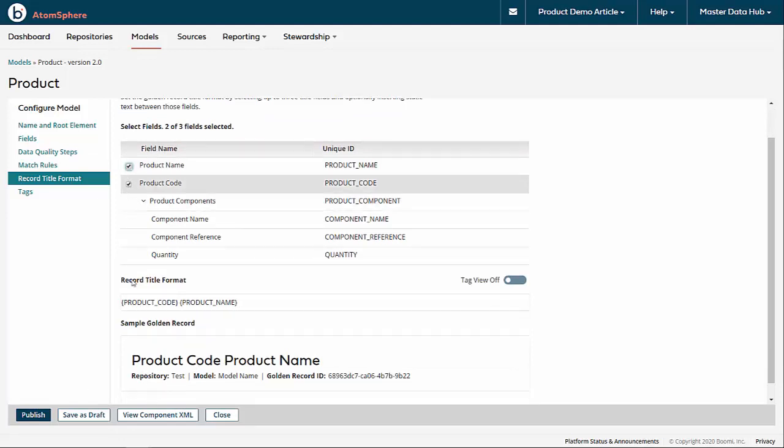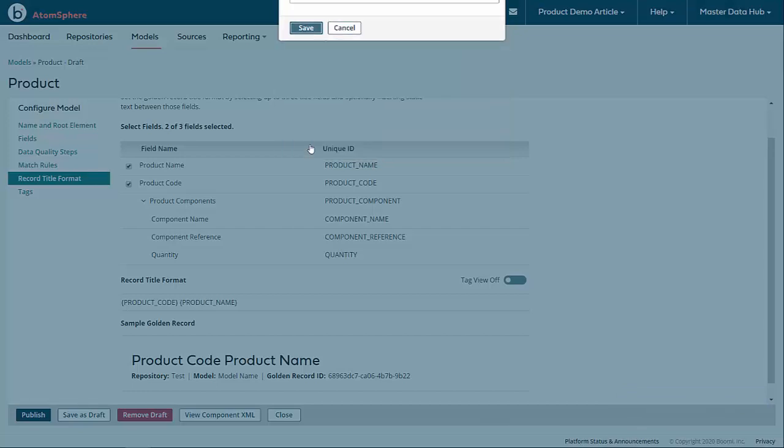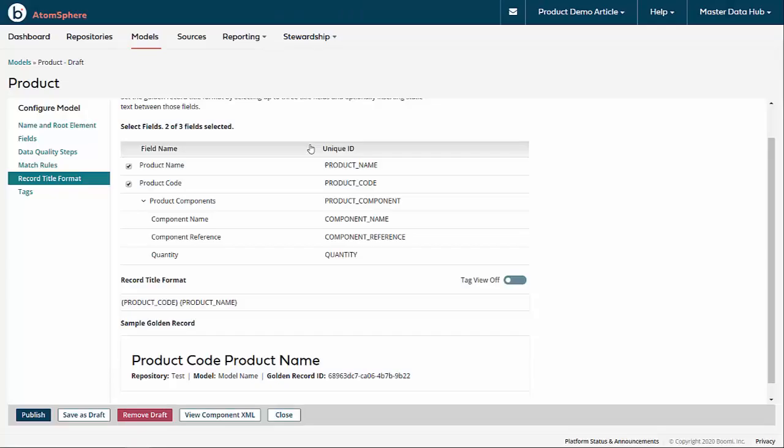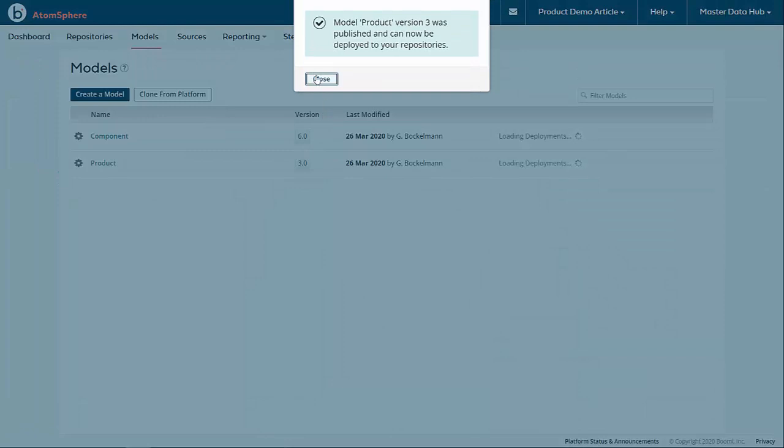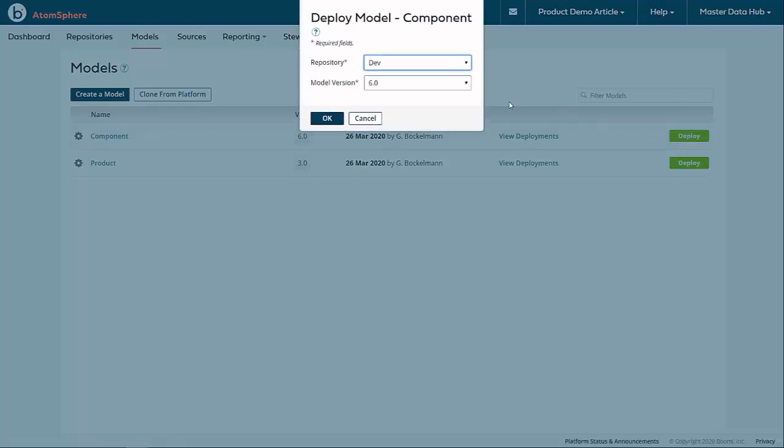So I'll publish this version as well, and then I'll deploy each of the model instances.